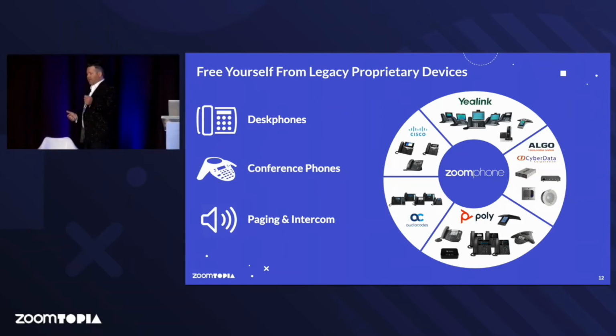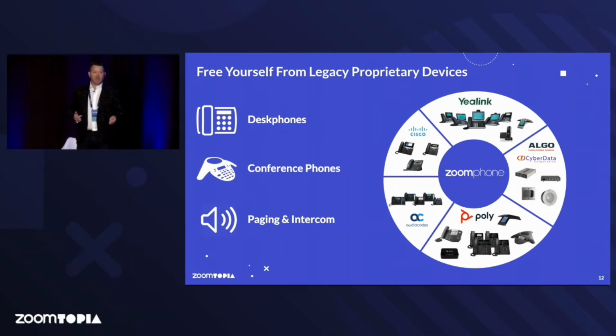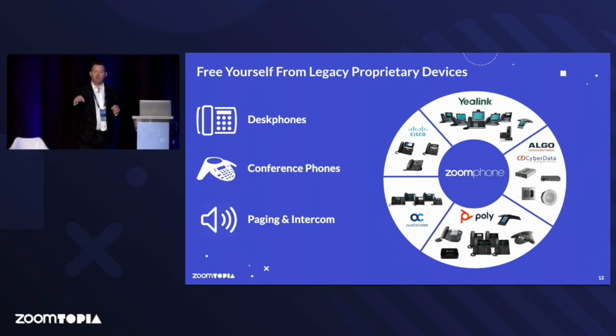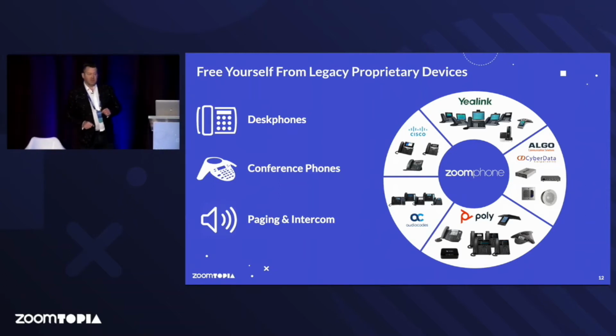But you know what? If you have a Zoom room, you don't even need to buy a conference phone anymore because you can add Zoom Phone to your Zoom room to make outbound calls. So if you want your Zoom room now to have a public number that people can dial into or from, that is also supported.